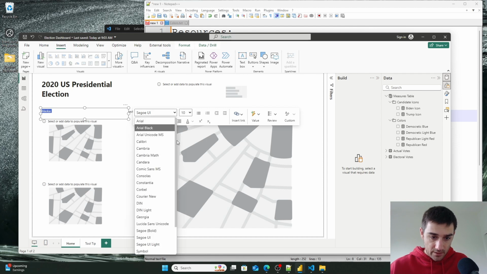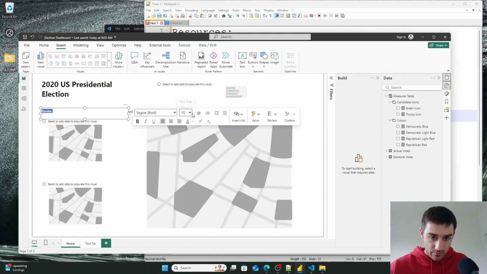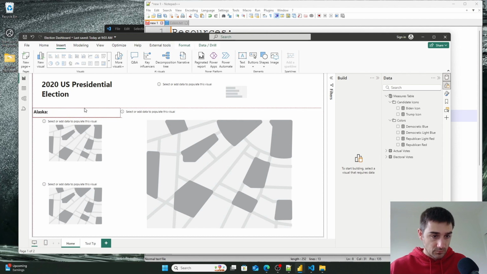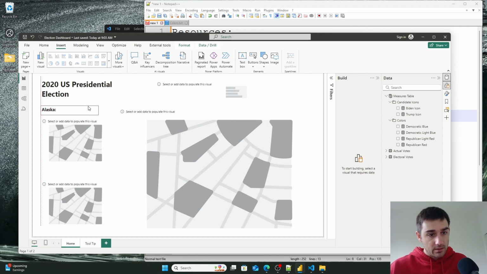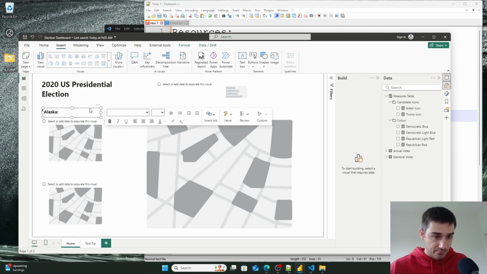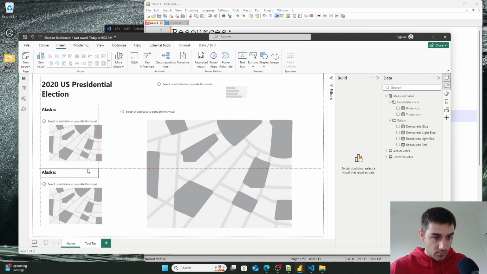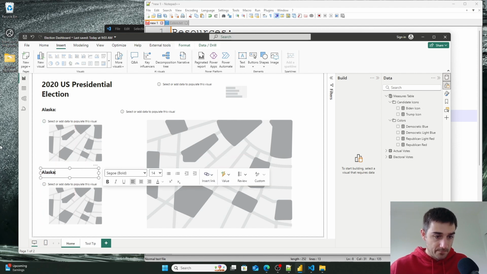And we'll go back here to Segoe Bold again, but then we'll make this probably 14. Okay, and we will shrink this down, and we'll get this nice and lined up. And then we'll copy this, and we'll line this up and we'll go Hawaii.